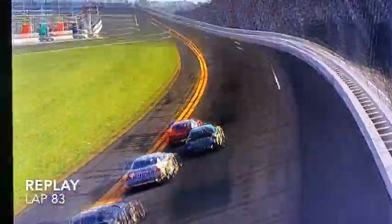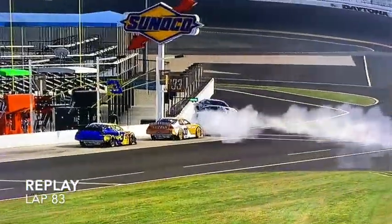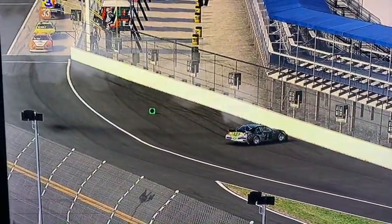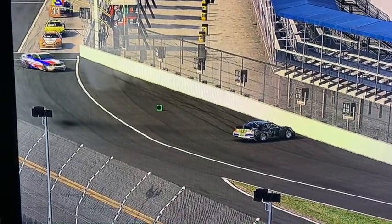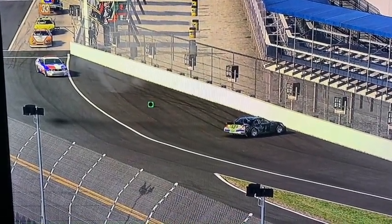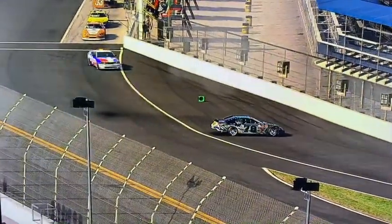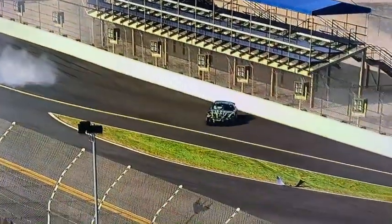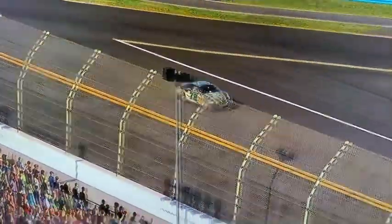One more look here. I think when they caught pit lane right there with the incident, that is going to go ahead and pull out the caution, because you'll see the pace car come out with the lights come on. So it was that incident that did cause the caution. I think the leaders were just keeping in the gas, wanting to make sure nobody ran over anybody else, make sure nothing else was coming.